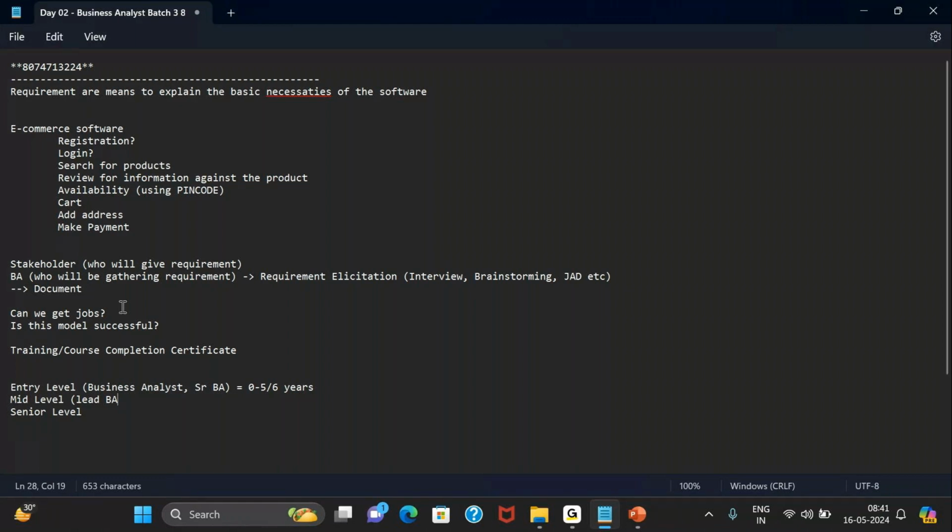Like BA1 will work on registration plus login features. BA2 will work on search and review. BA3 will work on availability and cart. BA4 will work on address and payments, online payment stuff.